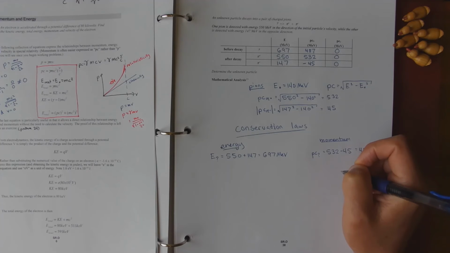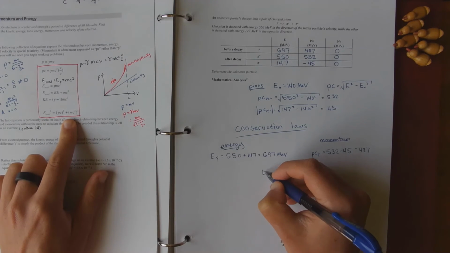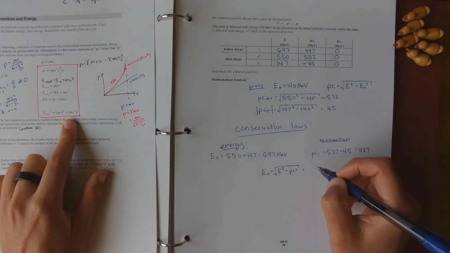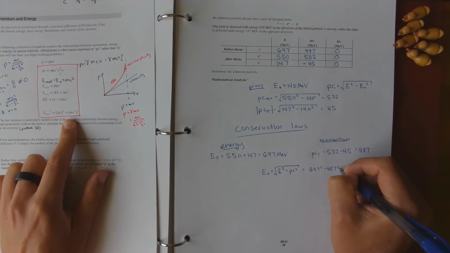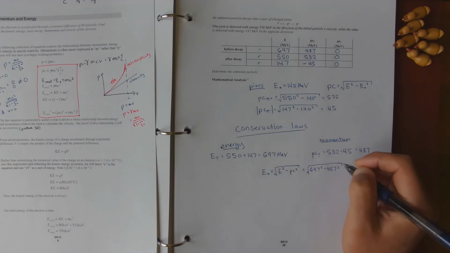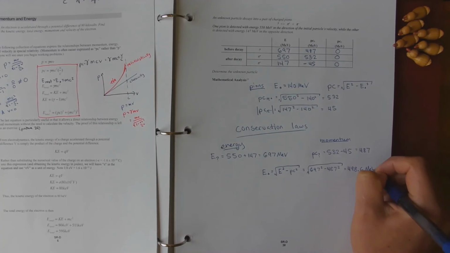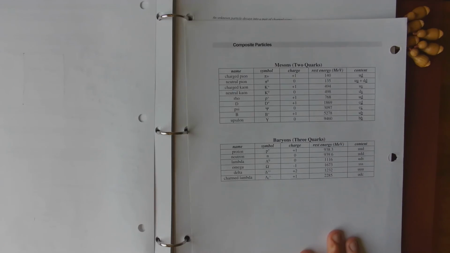So then I need to find the rest energy for the unknown particle, which I can again use this equation for, but now rearranging it, I get E naught is equal to E squared minus PC squared to the 1/2. So for the unknown particle, I would get 697 squared minus 487 squared to the 1/2, and that gives me 498.6 megaelectron volts. Then I take a look at the rest energies that I have here. So there's nothing like that on page 3. So look at page 4.